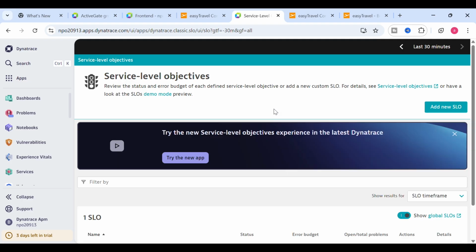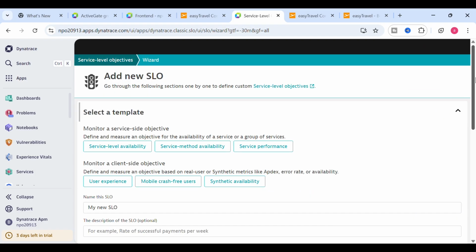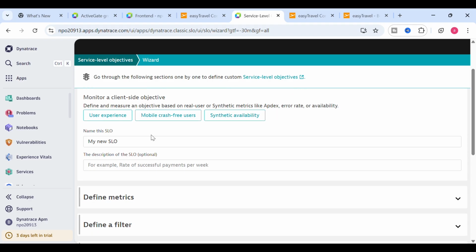So here I am now here in the SLO page, and I'm adding a new SLO. So I'll just name this as Easy Travel.